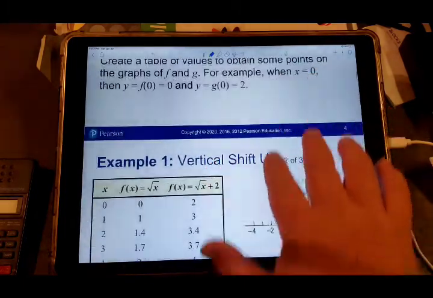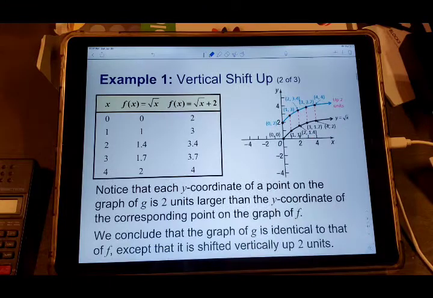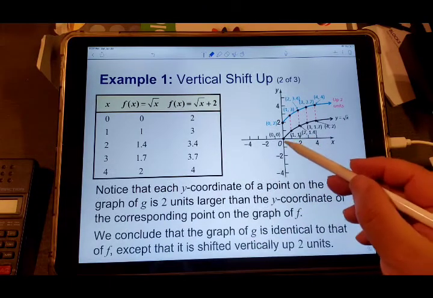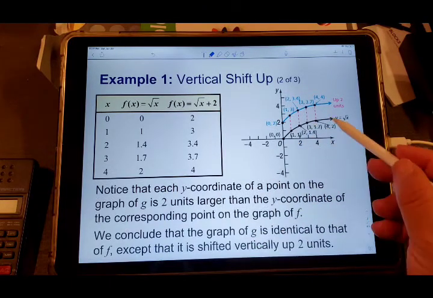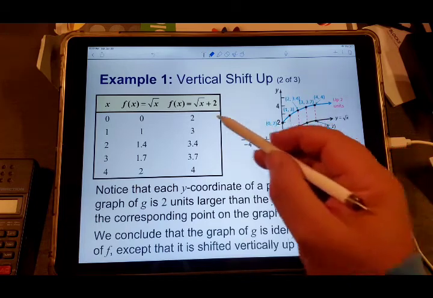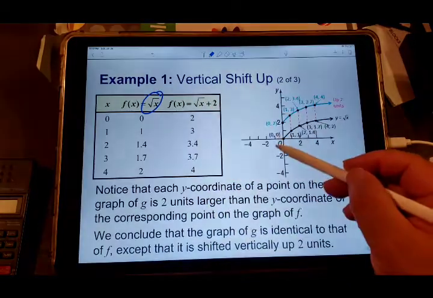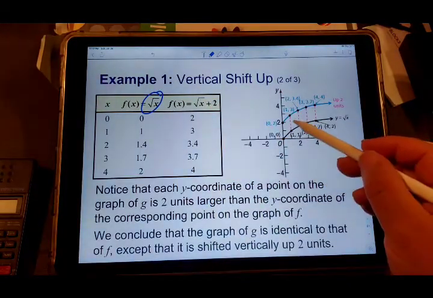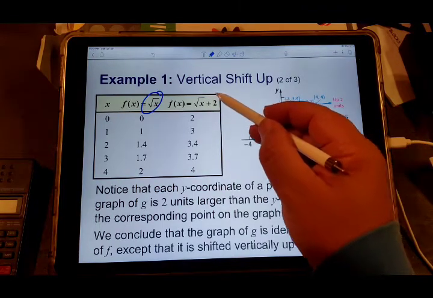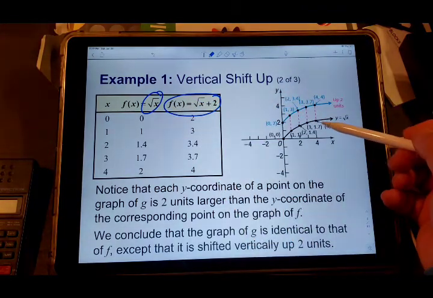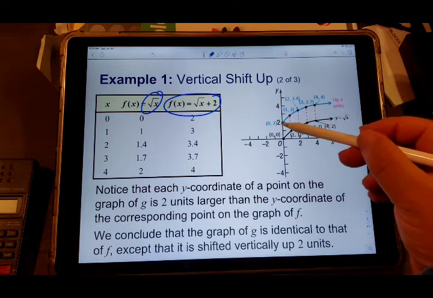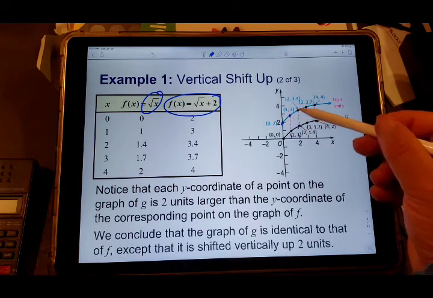So what they're saying is that's a vertical shift. So they drew the graph in black here, which is a good way to do this. And so you should be able to get that image in your mind. But what happens when we have this plus 2? Well, everything is shifted too. The starting value here, it starts at 2. This point is too high.